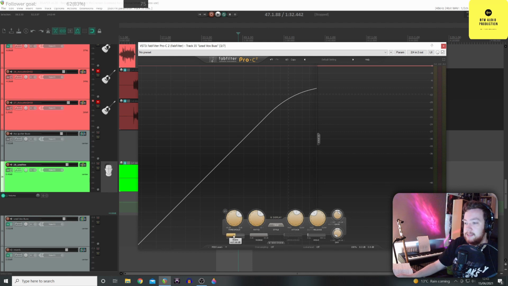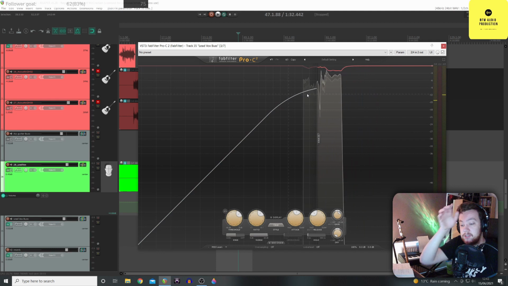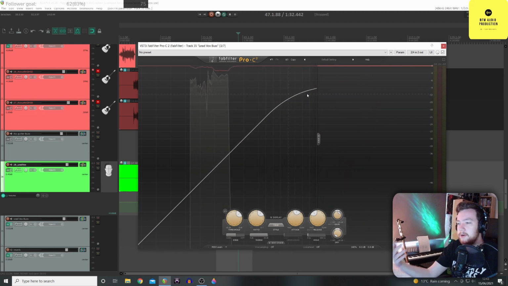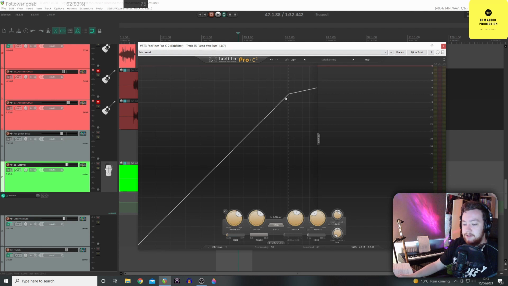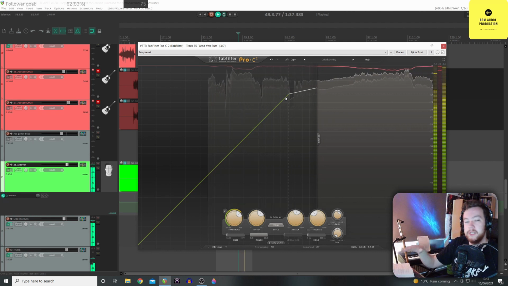So say we did this right in the middle. I think this kind of naturally starts off right in the middle. So it'll start compression roughly about here, but it won't have the full 4:1 ratio until you hit the actual threshold. Now that does give the compression a softer sound, but it also adds a little bit more compression to it. I personally like what's called a hard knee. I like that it only starts compressing at that point, but that's for more aggressive vocals, such as rock vocals like this one. So it punches in when it needs to and goes out when it doesn't.